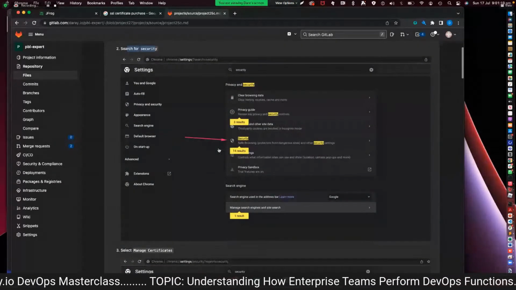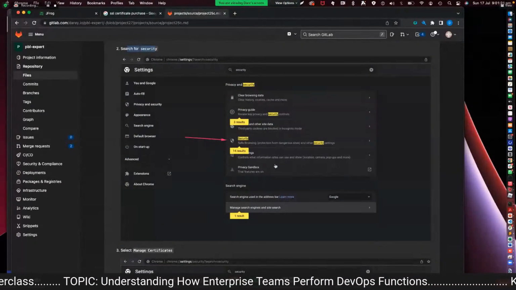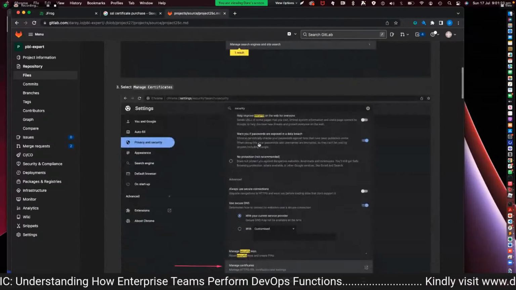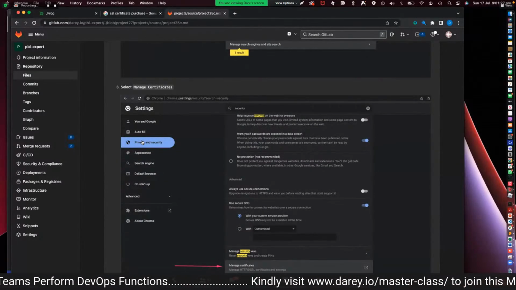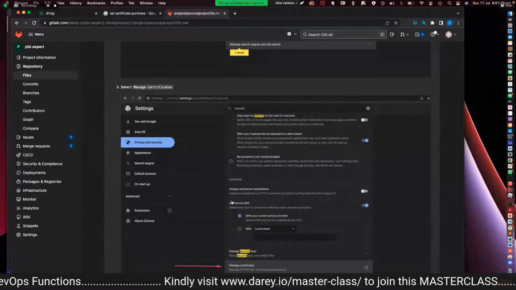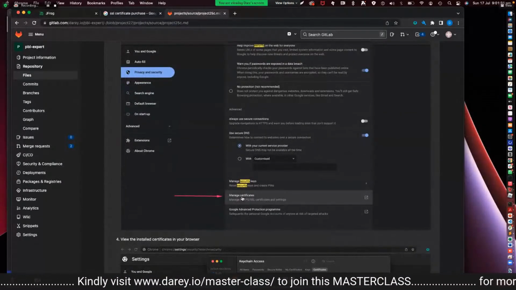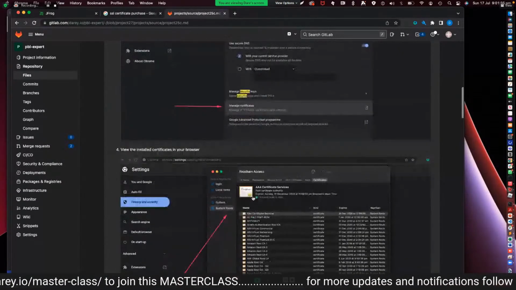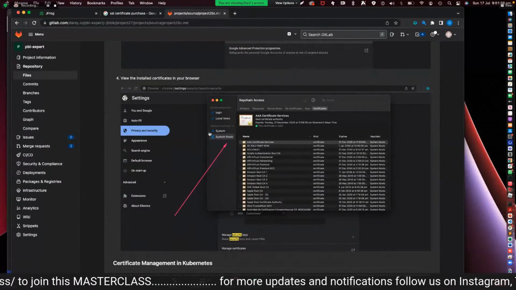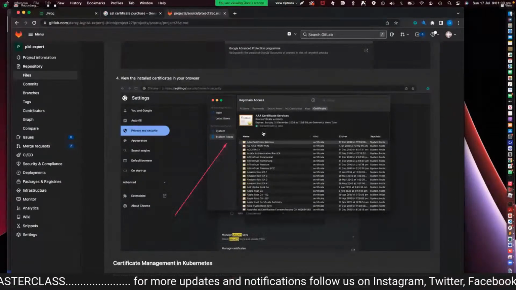This is the security section, and if you click on it, you'll see the privacy and security tab. There's a part below called manage certificates. If you click on that, it will pop up something like this. And by the way, this is on Chrome.